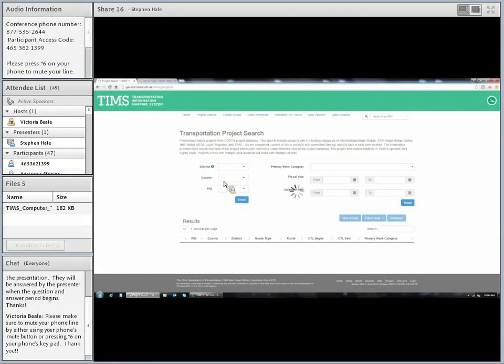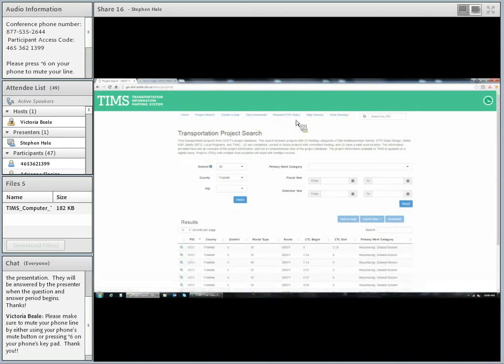So the project search page, we have lots of transportation projects here in the state of Ohio, and the idea behind this page is to pull all this information into one location. We host the projects on this page from our Ellis database here at ODOT. We have projects that date back to 2003. We have current projects, and then we have future projects that have committed funding associated with that project already.